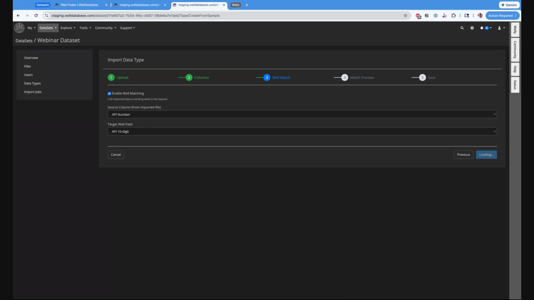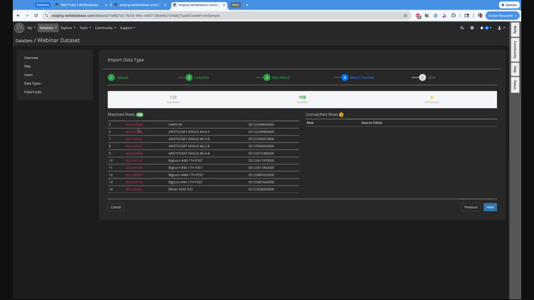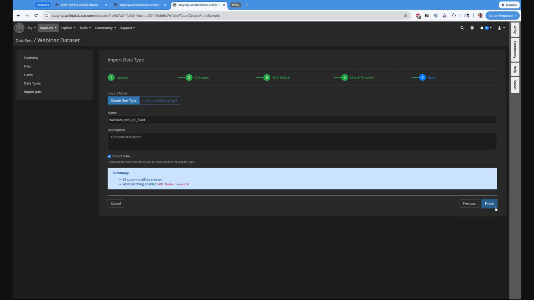It's a nice way to get a little bit of feedback to make sure you're not throwing this data in blindly. Because at the end of the day, if this data just sits there and isn't tied to the public data, that's not really the usefulness we're looking for here. So we can see we had our rows, they matched up, everything matched, no unmatched rows. So we can just hit next. Now, remember, I'm uploading a new type of data. WellDatabase doesn't know anything about this, so I've got to give it a name. I'm just going to call it mineral interest.